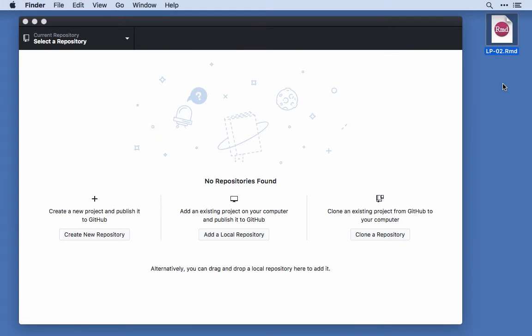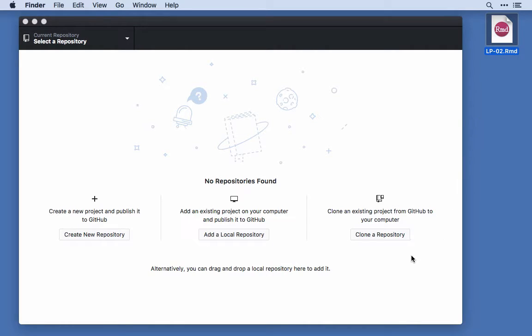To start, I've opened GitHub Desktop and logged in with my github.com username and password. I also have, on my desktop, an R notebook file that I wish to submit into my assignments repository. That assignments repository, as of right now, is only available on github.com. Our first task is to take that remote repository and clone it onto our local computer.